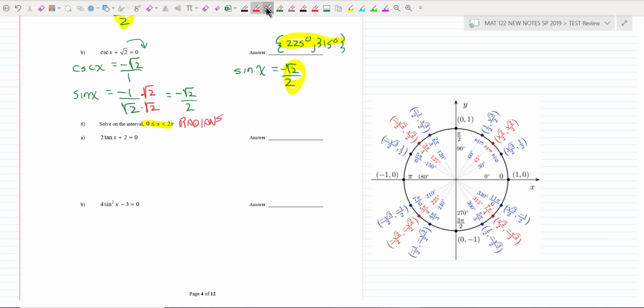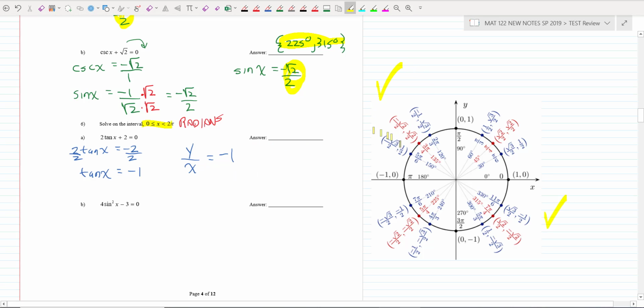Okay, so the first thing you'd want to do on this is subtract 2 from both sides. You would have 2 tangent of x equals negative 2. Then you would want to divide by 2. So you get tangent of x is equal to negative 1, like that. Now we're just going to interpret on the unit circle. So remember, the tangent is y over x. So we're trying to figure out where y over x on the unit circle turns out to be negative 1. The tangent is negative in quadrants 2 and 4. So you're just finding out where y over x would be negative 1.